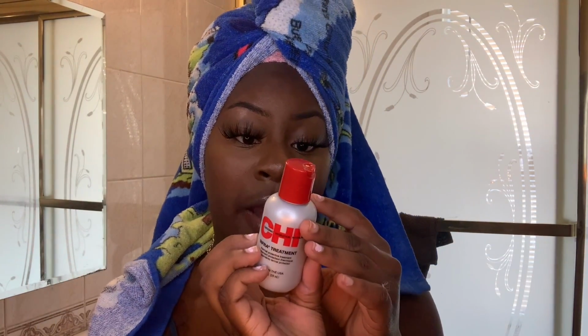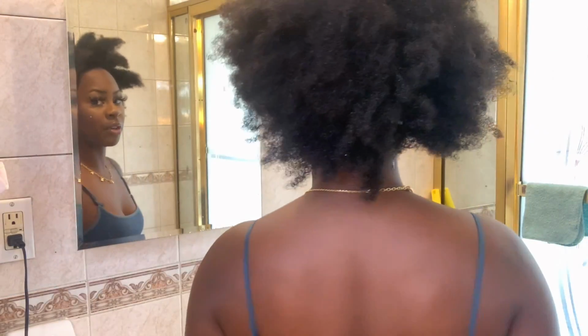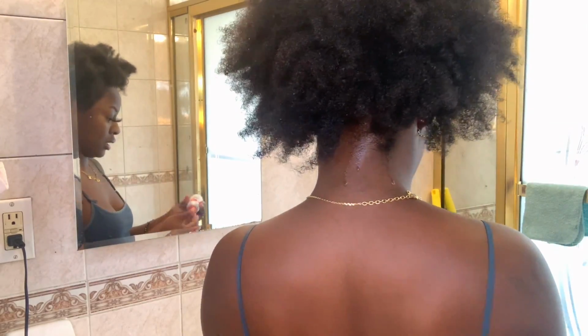For treatment, it says on the directions in the back, after shampooing the hair, apply a generous amount and leave on for 2 to 5 minutes and then rinse thoroughly. So I'm gonna do that. Shrinkage is real. Okay, let's just remember how this is looking.